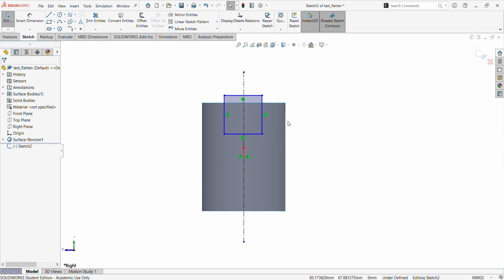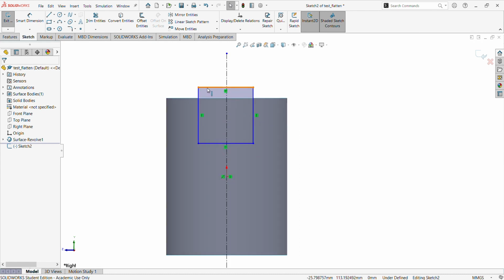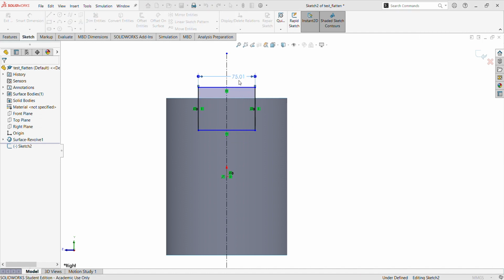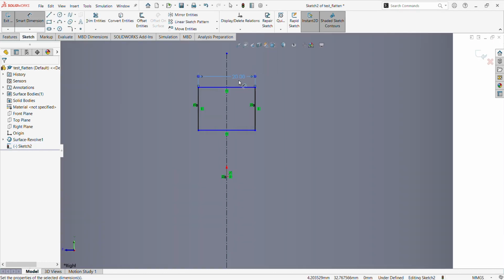We just want to get the two chords, and then we could place a symmetry between these lines. Then from the screen we could choose dimension. We say 70 mm.